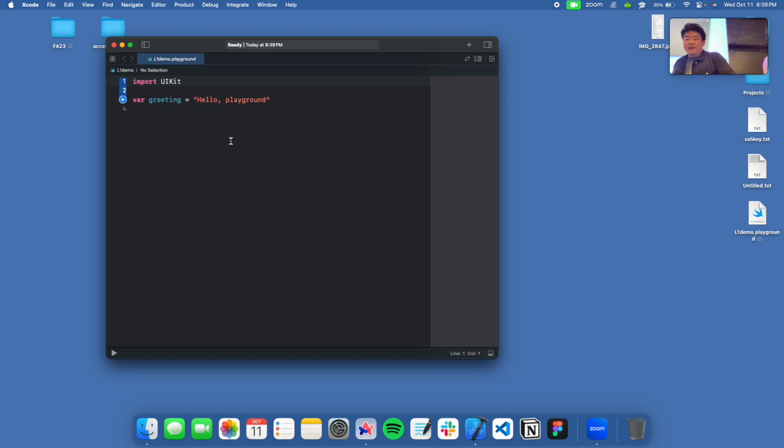So once you create that playground file, you'll have this basic setup right here. If you want to run any line of code, you'll see there's this little play button to the side. If you click it, it may take a while, because it might be your first time running Xcode. You will notice that when you boot up your computer, the first time running Xcode will take a while. This is one of the things you have to deal with when you're coding iOS. It just takes a while, but eventually it will run. It usually takes a while on startup to run any sort of program.